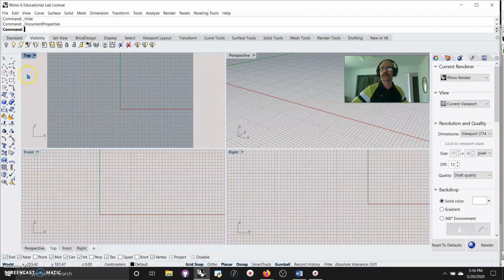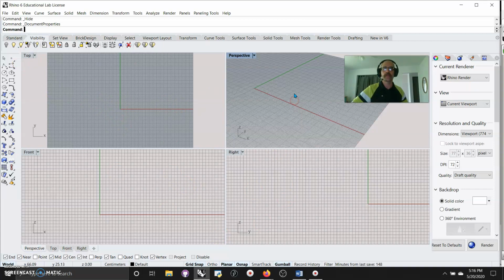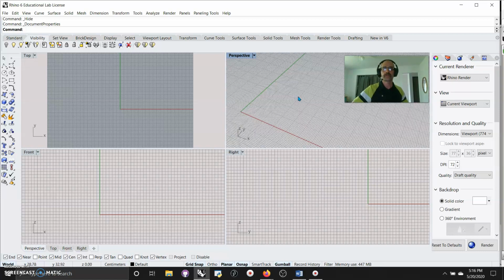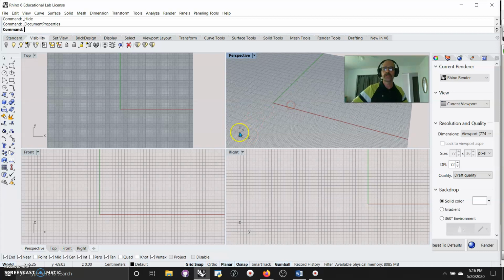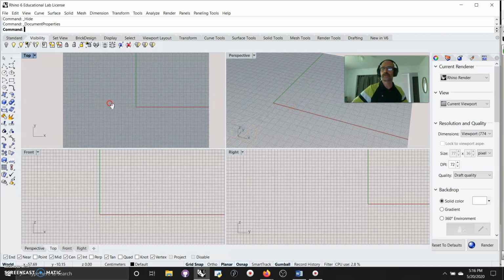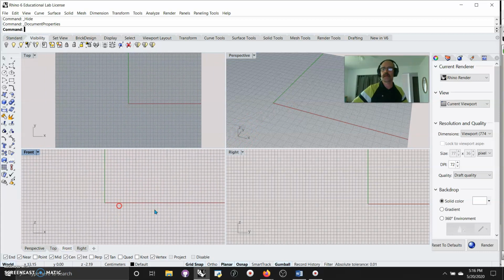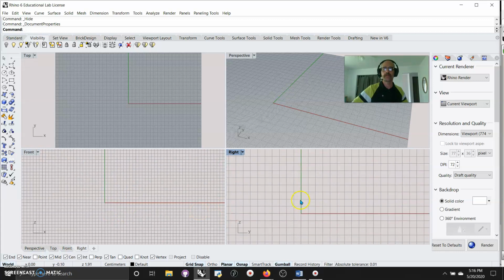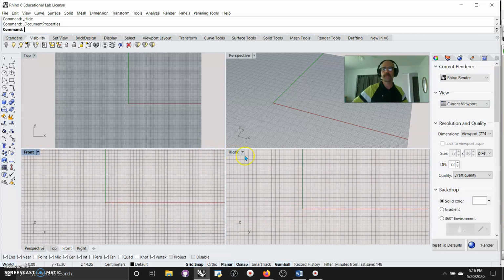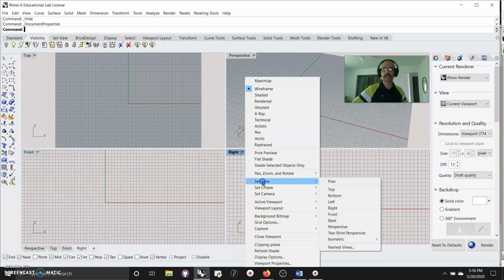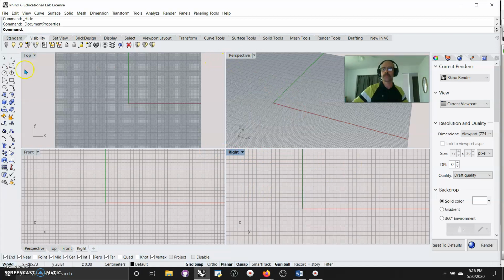Another thing on the screen to look at are these four screens that you have. You've got your perspective window that you can navigate. Get into your mouse, learn a little bit of your shifts, your scroll key, your orientation, keeping an idea on the world plane. Also know the top view is organizable like that. Front view and right view can be scrolled in and out. There are many options when you go in here and take a look at set view. You have many more options to view things, but I would keep it basically perspective, top, front, and right.